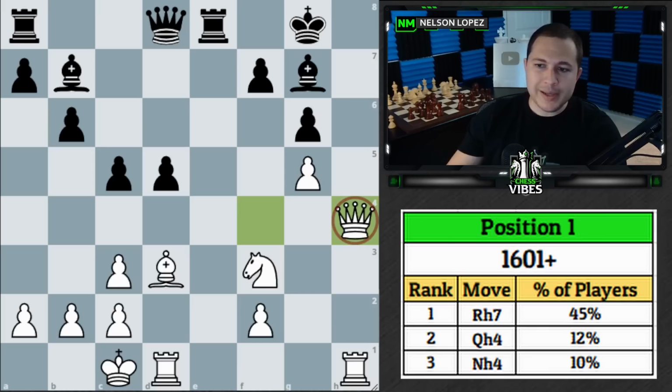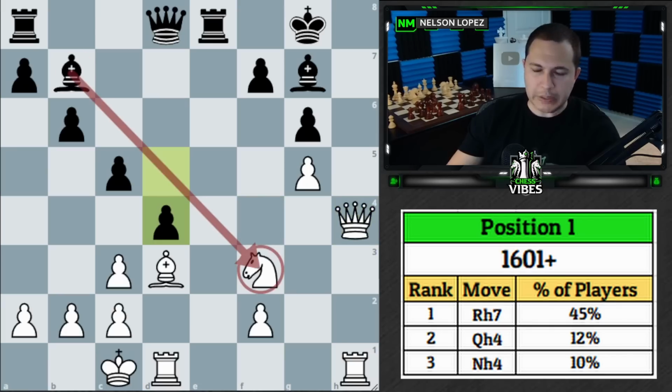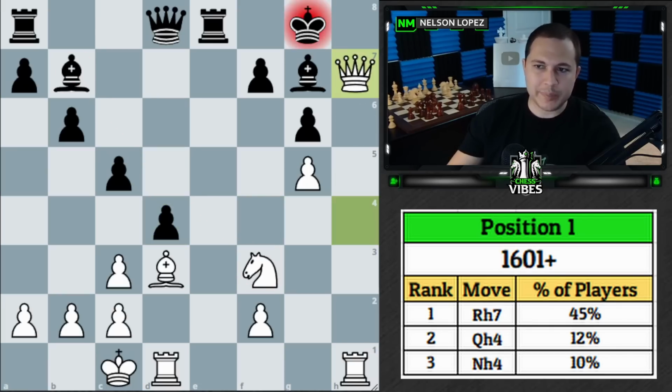The problem is in this case, queen to h7 is not checkmate, right? So let's just say black plays a move d4, starting to go on the offensive. Yes, we can come down to h7. We can't go to h8 because the bishop would just take the queen. But after we go to h7, the king slides over. And now it's like, okay, what do we do next?